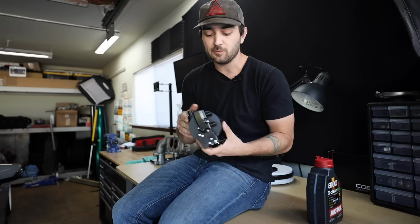You also have oil that's flowing through the PCV system because it's trying to equalize pressure between the heads and the crankcase. Gases need to go somewhere. So specifically with most turbocharged engines, those crankcase gases get pushed back into the intake tract where they then get burned off and just passed through the system. Now you can definitely go ahead and add an air oil separator to your car if you wanted to try to reduce some of the oil blow-by and keep that oil going back into the system.